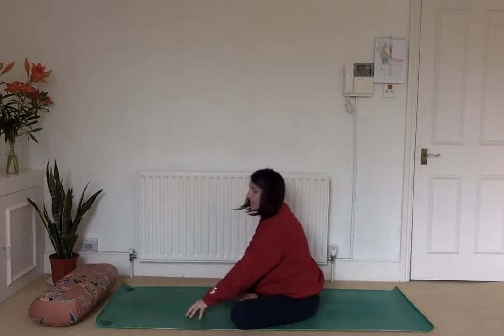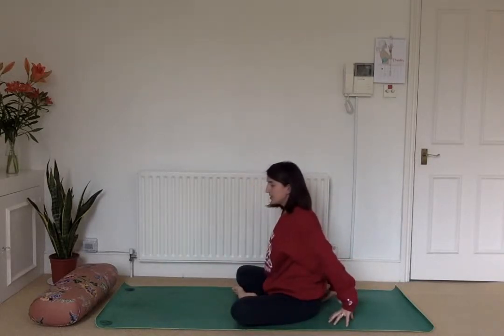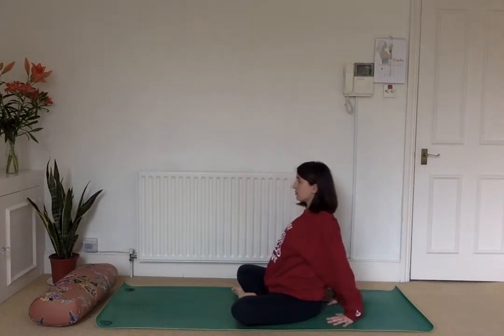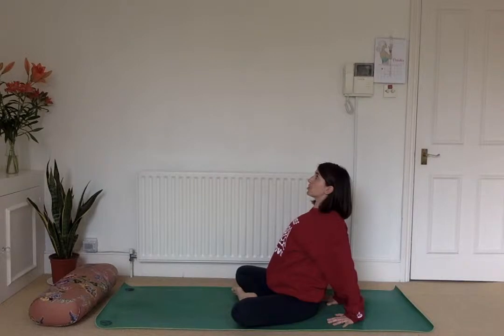Walk the fingertips in. And then just swim the hands around behind you. Bring the fingers to face towards the body. And we land either on the fingertips, or maybe if we have enough space across the front of the shoulders, coming onto the palms. And wherever you land, we want to be able to create space across the front body.